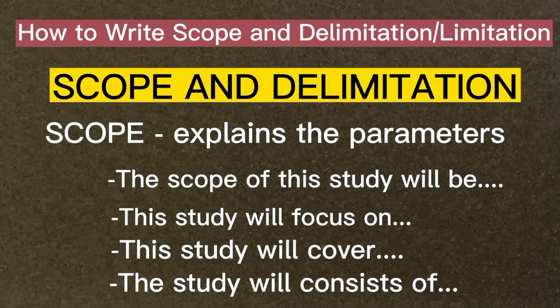Okay, now moving forward, punta tayo doon sa scope and delimitation. So, scope explains the parameters kung hanggang saan lang. Now, dito kayo mag-uumpisa. The scope of the study will be, this study will focus on, this study will cover, the study will consist of. Most of the time, dyan nag-uumpisa yung scope. So, kung gagawa na kayo ng scope niyo, pili na lang kayo kung alin dyan yung gagamitin nyo.